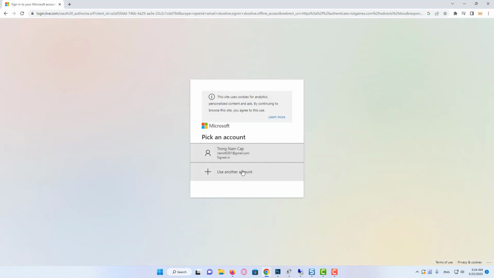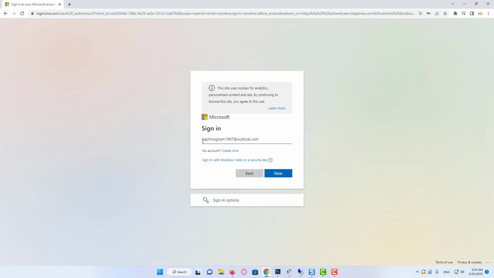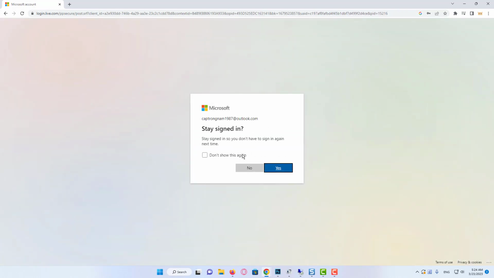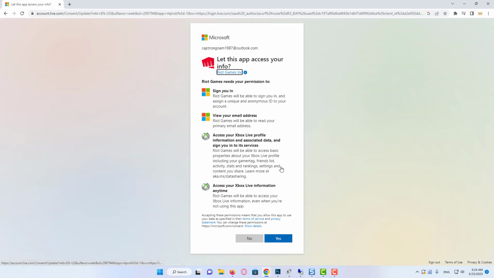After entering the site, we click on Link Your Xbox Profile. Then we need to log into our Microsoft account. After logging into our account, we see a notification about what permissions we will give Riot Games. Click Yes to continue.